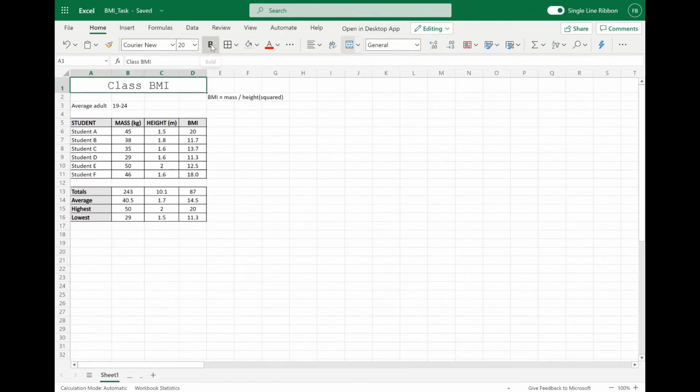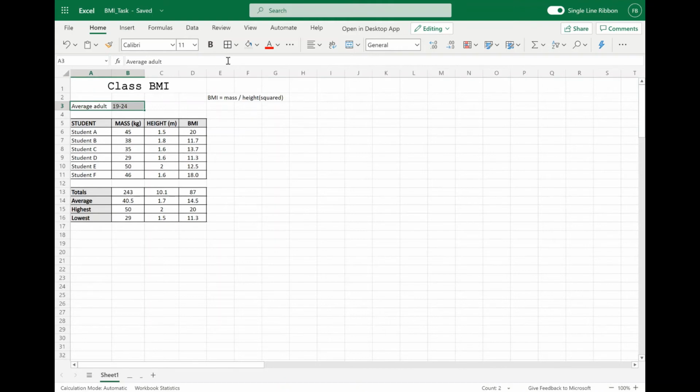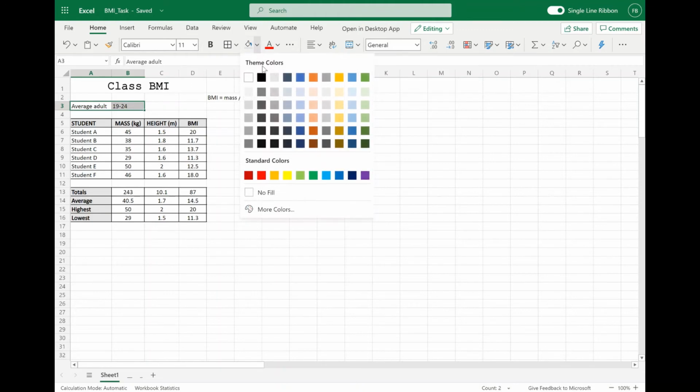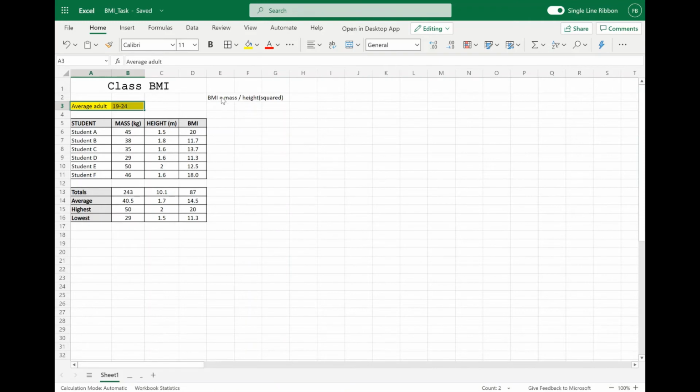Let's just say I want to make it bold as well. It's just a bit of additional information. Maybe highlight it a specific color, whatever color you want. I'm just going to highlight it yellow just so we can see it. This is also another bit of additional information. Whatever you want to do just to make it stand out, I'll make it bold just so that we can see that this is the calculation for working out the BMI. There are lots of other formatting tools that you can use, but those are just some of the basic tools. There are more formatting or font options that you can choose from here.